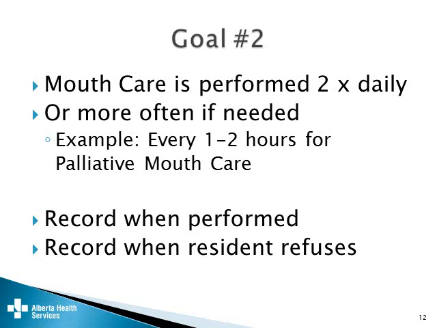This could be done when the residents are turned every 2 hours. What to record? Has the mouth care been performed or did the resident refuse? How and where will it be recorded? Each center may be different on their method of collecting this information. If a resident consistently refuses mouth care, who will address this health issue? The RN, the LPN, the nurse educator?